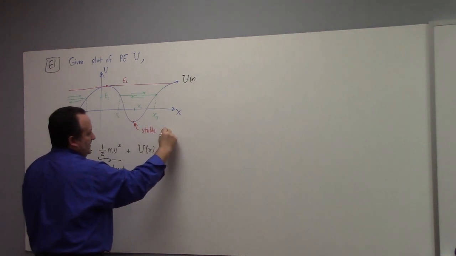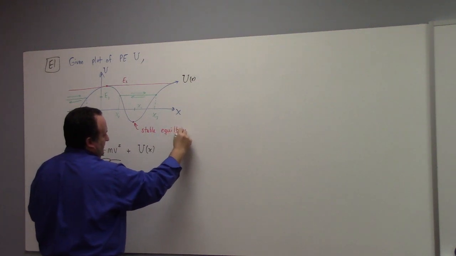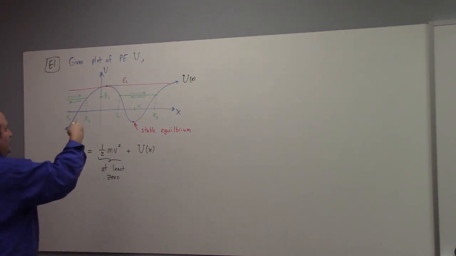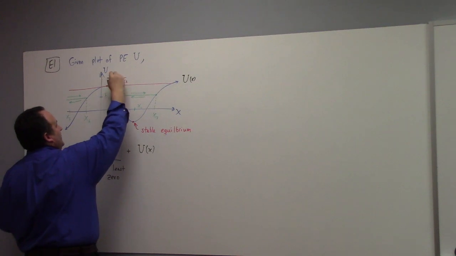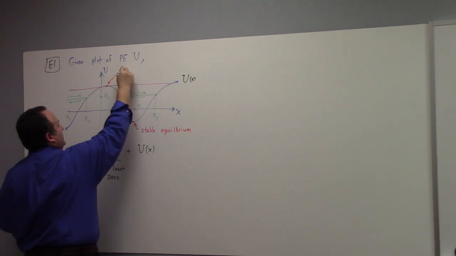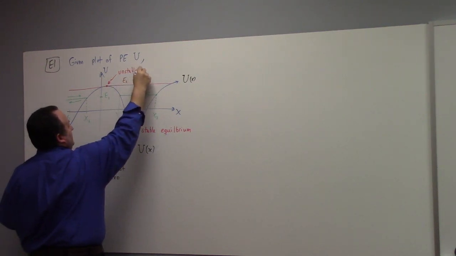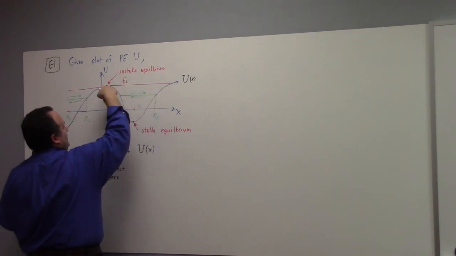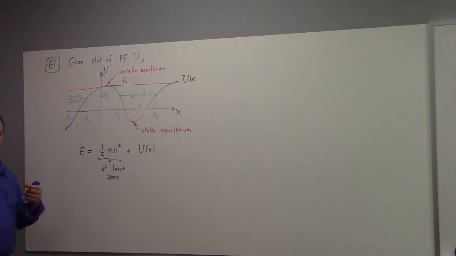And what that means conceptually is that if you had a particle there and you gave it a little push, it would just oscillate close to that point. The motion would be really close to there. It wouldn't spiral off anywhere. On the other hand, if your initial state was up here, this is an unstable equilibrium because you just don't know what's going to happen if you have a particle in this situation and you give it a little nudge. What could happen?